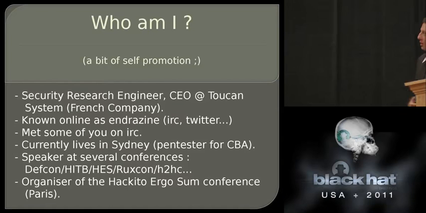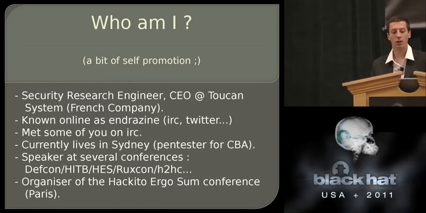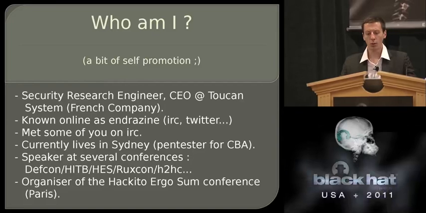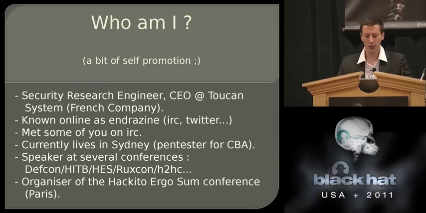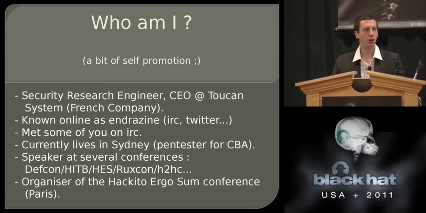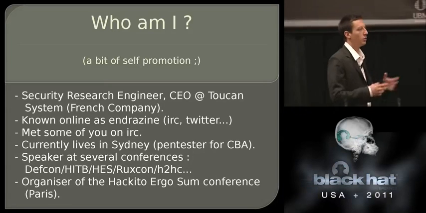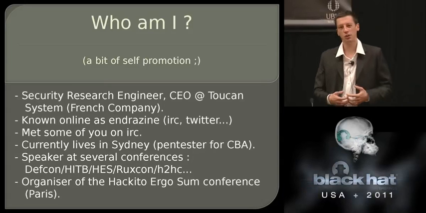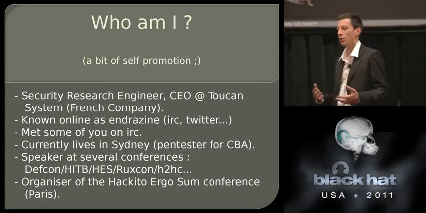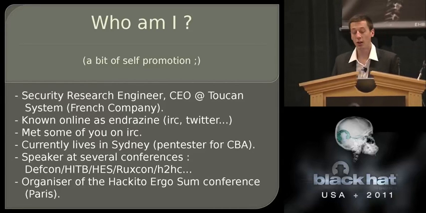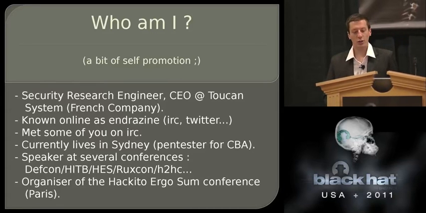So I currently live in Australia. I have my own company with a couple of friends in France. We work mostly for financial institutions, and it's a cross between pen testing and research. Our clients expect us to come up with absolutely new ways to find bugs in software. Part of my job is writing exploits for my clients, for their own infrastructure.